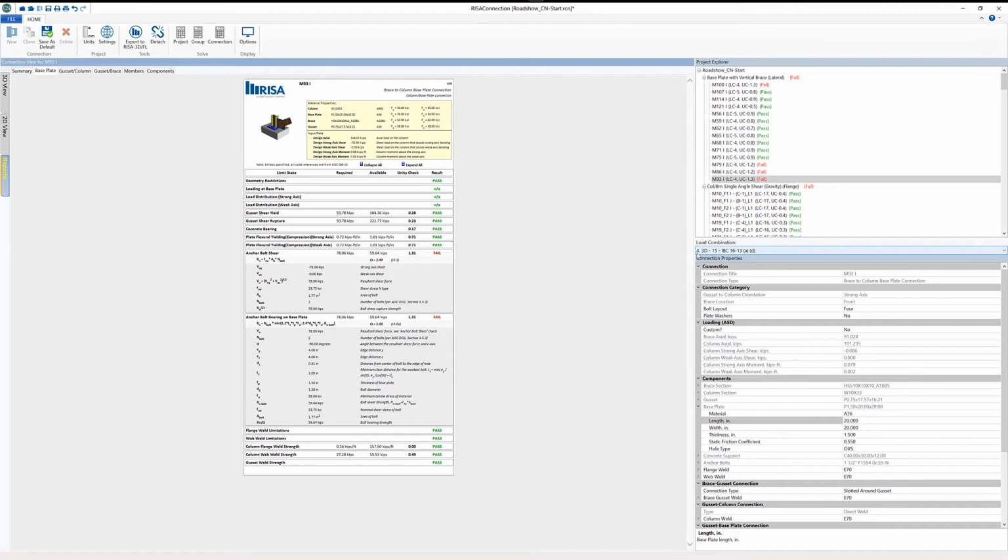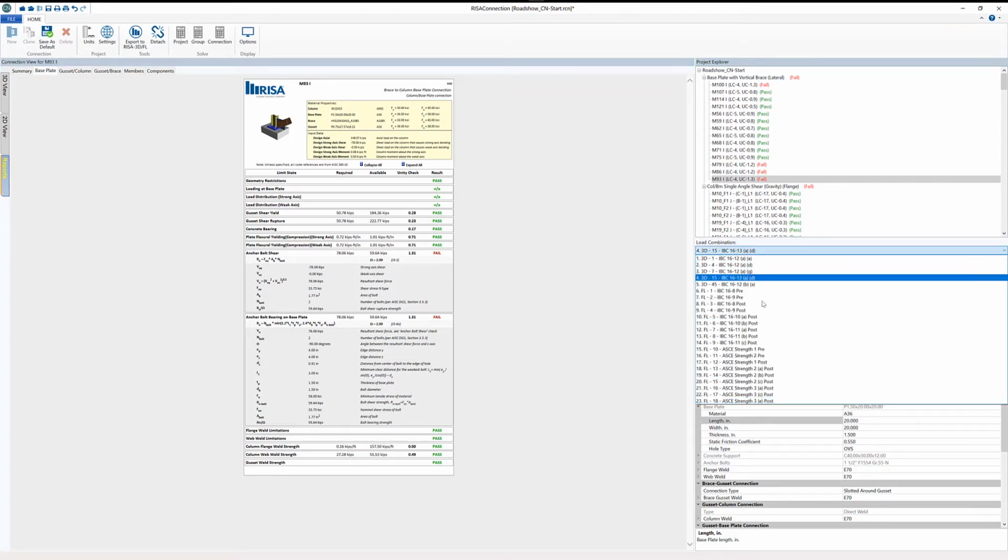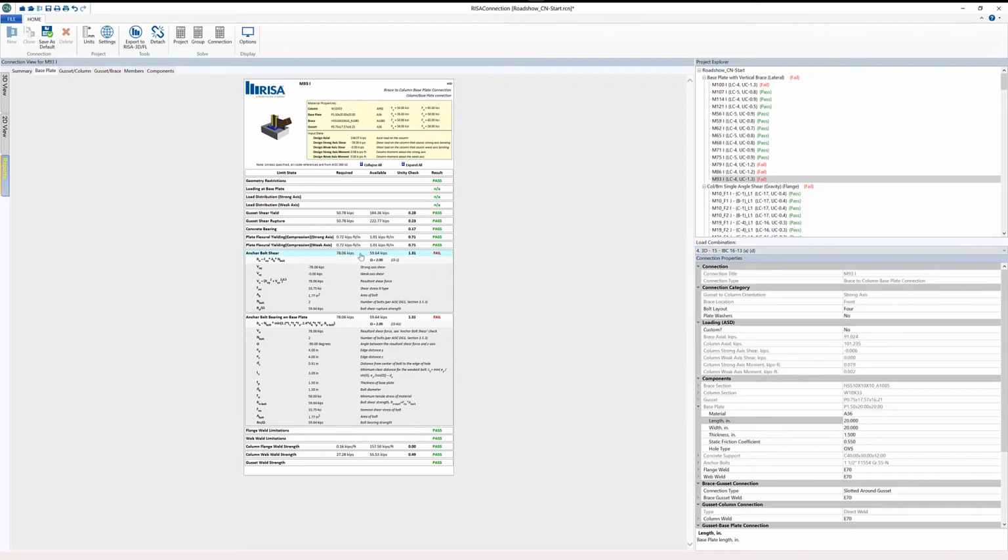Additionally, those loads we can see are calculated based on a specific controlling load combination. And so in this case, it's selected for us the controlling load combination to be combination 4 from RISA 3D, and it's IBC 16-13. Now we could go ahead and select a different combination, but it wouldn't be the controlling one. And so in this case, looking at the anchor bolt shear and the anchor bolt bearing, we actually need to increase the size of our anchor bolts.